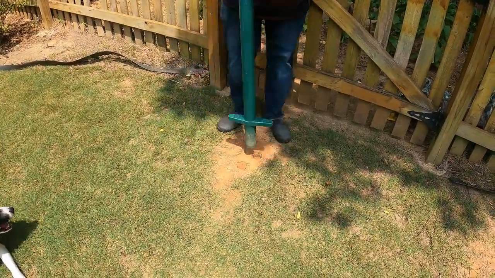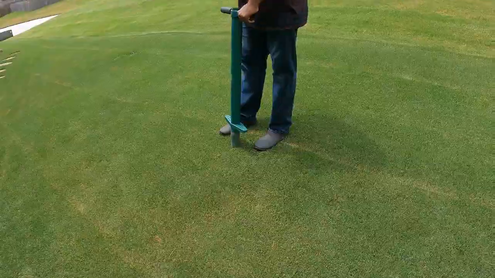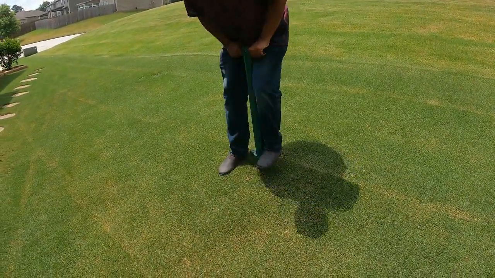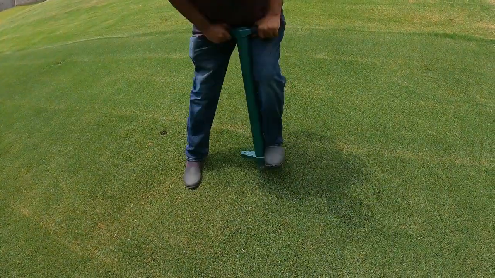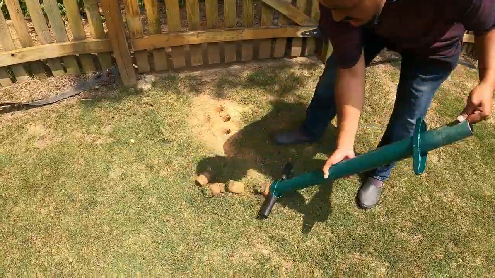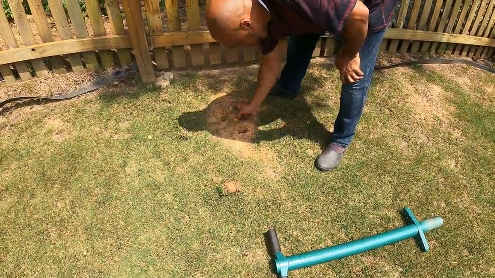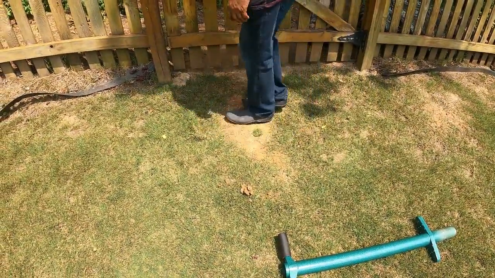When you do that, you're going to discard the plugs that you just pulled up. Next, you're going to go to a healthy area of your turf and poke the same amount of holes you did the first time at the bare spot location. Then you're going to go back, empty out the pro plugger, and use those plugs you just pulled up and fill the spot itself. Very easy and quick way to fill in any bare spots you may have.